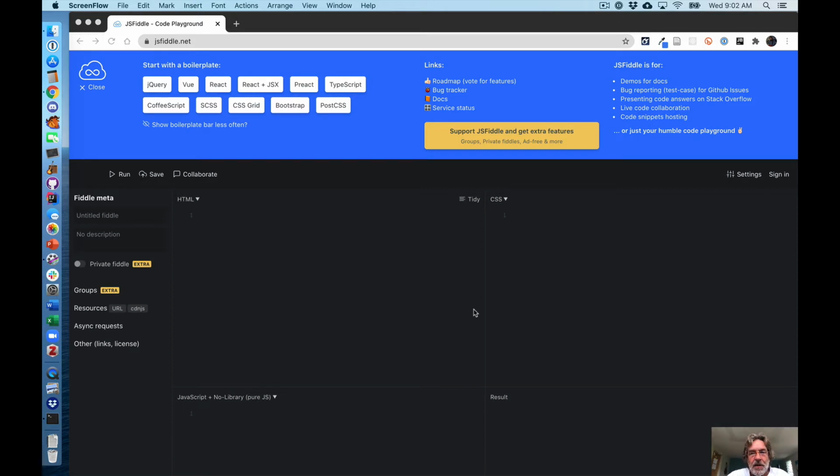JSFiddle is the environment we're going to be using to learn JavaScript at the beginning of the class. We'll move on from it after a few weeks. Once we learn development environments, we'll move on to IntelliJ IDEA, but I wanted to use this at the beginning because it's pretty easy to get started and get going writing code versus worrying about the development environment, which takes a little bit more setup.